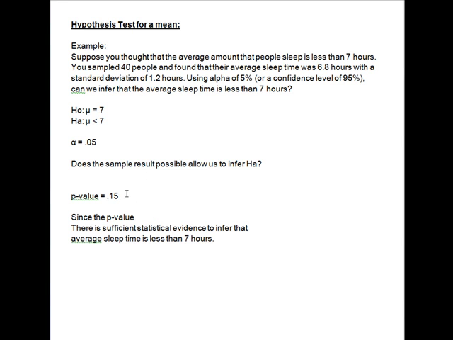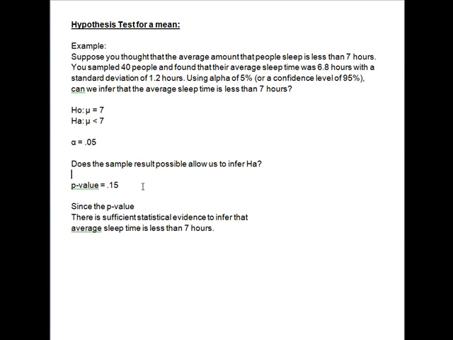Now that is not less than alpha, okay? So that's not unlikely enough. We're looking to see if we assume H0, that the mean is 7, and if we get some sample results that are really unlikely under that assumption, then we'll reject H0. Well, 6.8 turns out that it's not very unlikely. 6.8 is relatively close to 7, but the probability of obtaining that sample result or more extreme, which is what a p-value is, is about 15%. Not that unlikely. Not less likely than I am to make a type 1 error, which is wrongly rejecting a true null hypothesis.